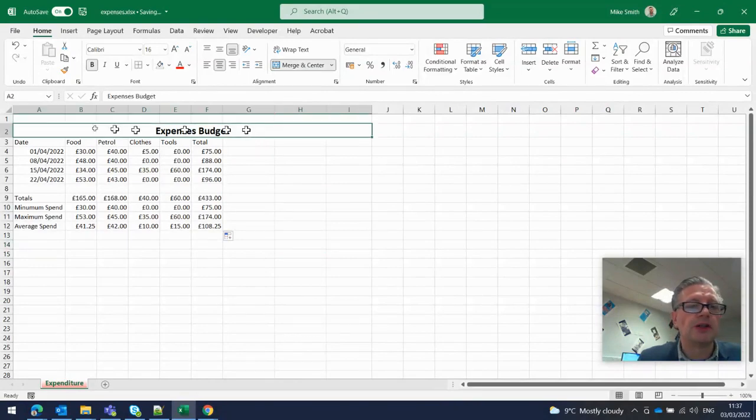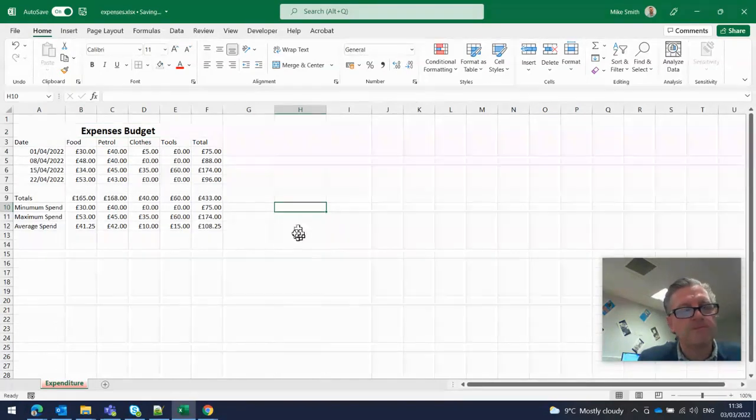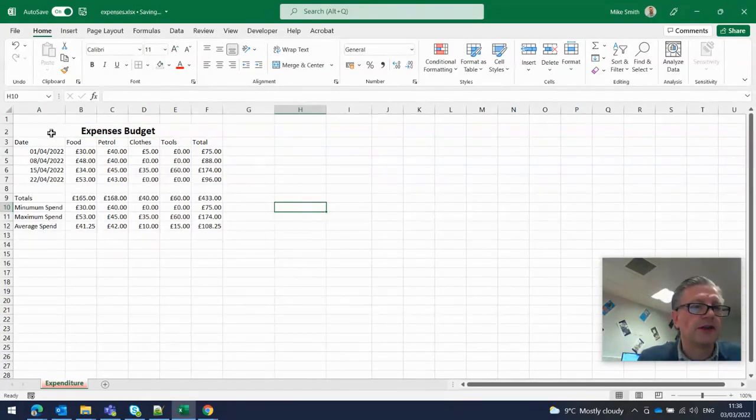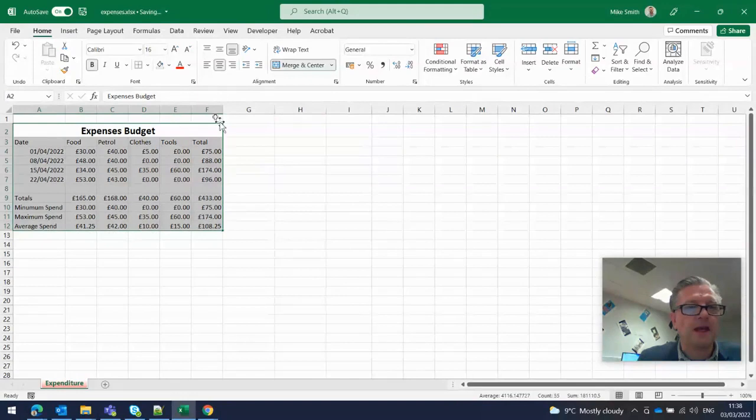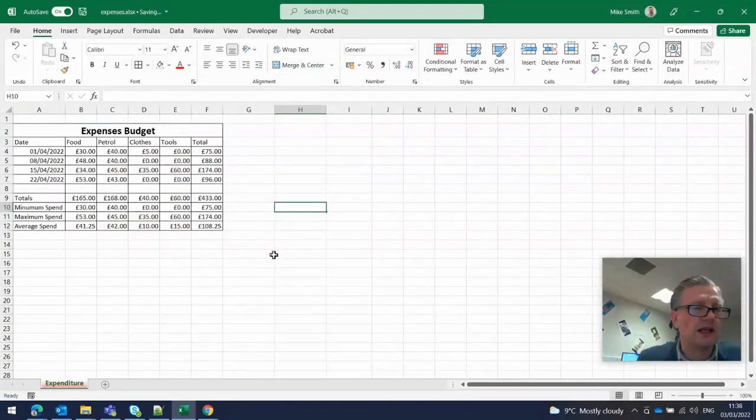Okay, now I merged this all the way across, but then I didn't use these cells here, so it's a bit of a mess now. So I need to unmerge this and then just select the cells I want across the top and merge again. Okay, so that looks a little bit tidier. Now, the other thing we might want to do here is put some borders because it just makes it a little bit easier to read.